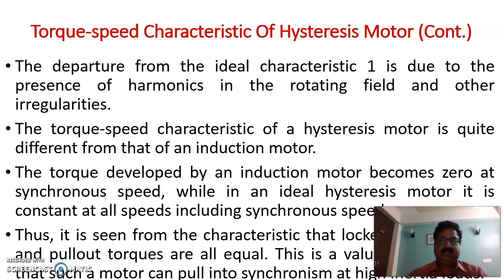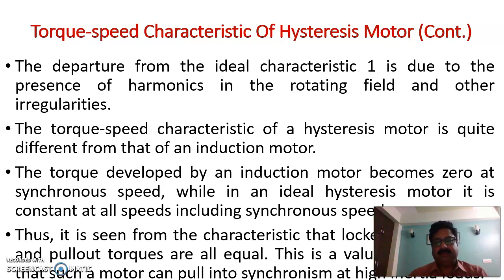And this torque speed characteristic of the hysteresis motor is different from the induction motor. When we go with an induction motor, the torque speed characteristics will be different, but in the hysteresis motor we have seen that the torque speed characteristics are different. So there is a difference between the speed torque characteristics of the hysteresis motor and the induction motor. In other parts we have a number of similarities, which we have discussed in the construction and operation part.